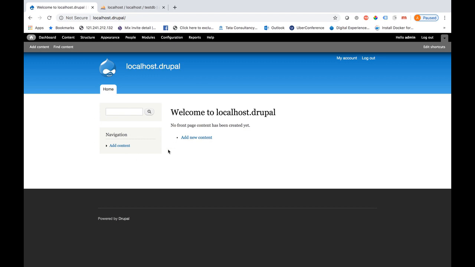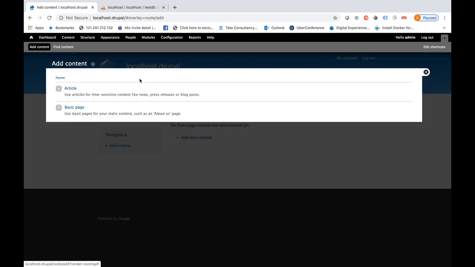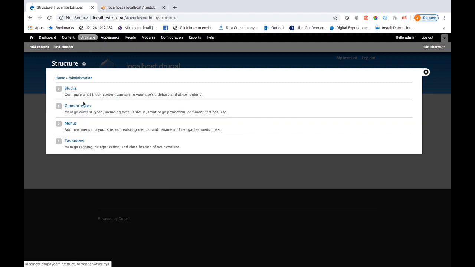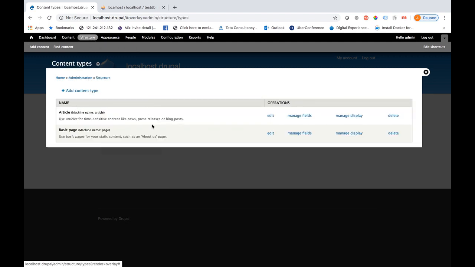Now I'm here. Your basic page is created. For any basic website, you need a header, footer, navigation. So everything is present here, but no menu is created, no page is created. Now let me create some basic page. There are two content types already created by default. You can create your own content type under the structure. If you go to structure, here is content type. So if your website has different content types, for example news, blogs, you can create accordingly.